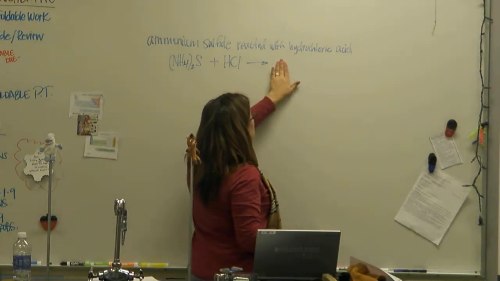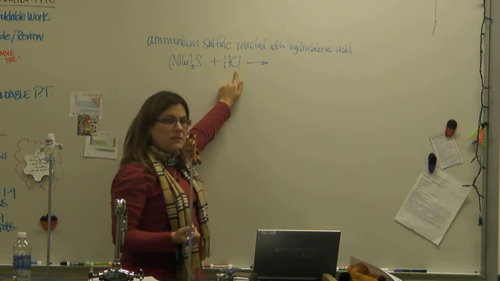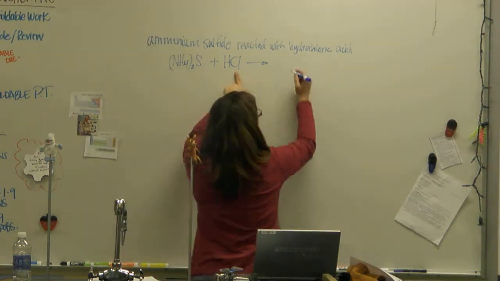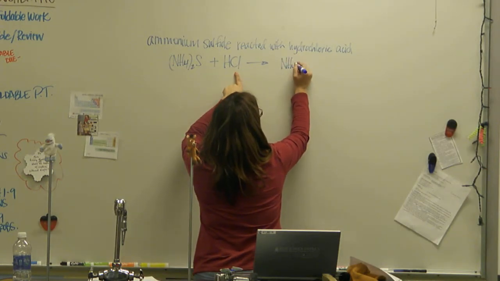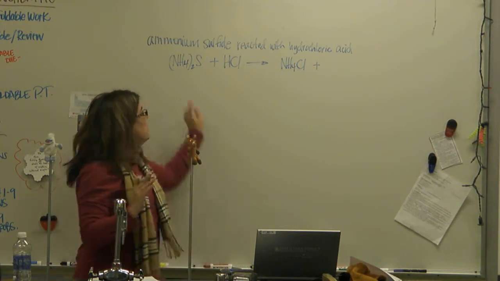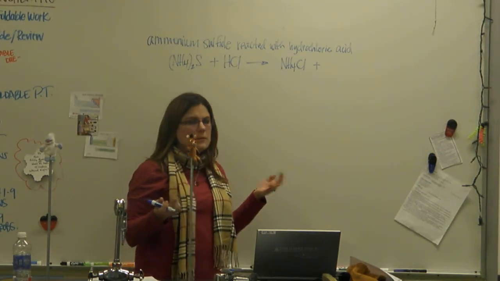You got to mentally go, okay, ammonium has a +1 charge. Chloride has a -1 charge. You're going to put the positive one for this compound, the negative one for this compound. So then you go NH4Cl. Notice I'm ignoring the fact that there were two of these over here. We're going to clean that up and balance it out later.